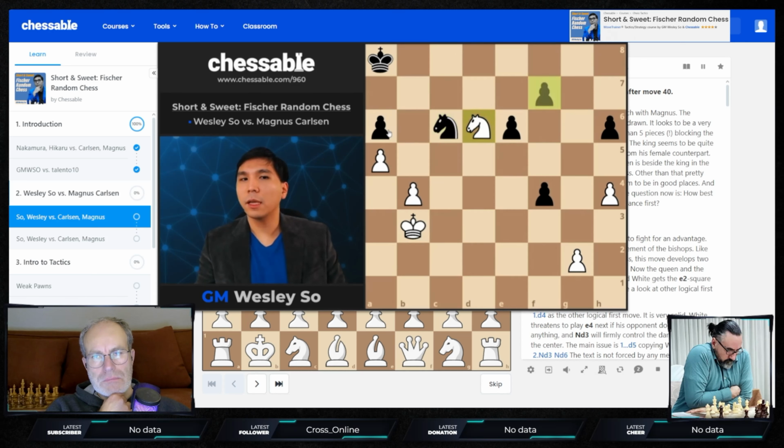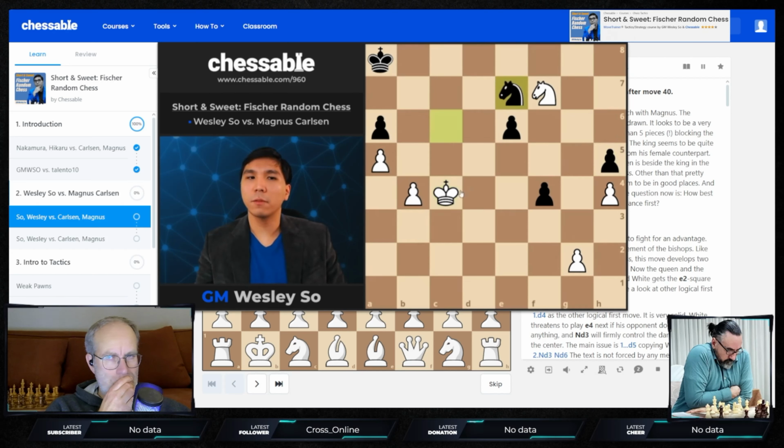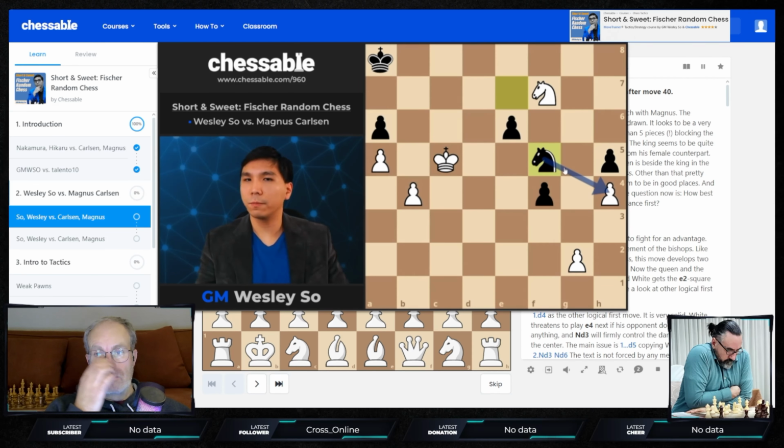Takes, knight takes f7, and after the move h5, preventing me from capturing this pawn on h6, this pawn on h5 is very difficult to target, and black should have enough play to draw. For instance, after king c4, knight e7, king c5, knight f5, and so on and so forth.